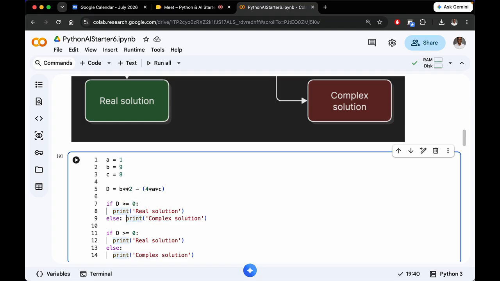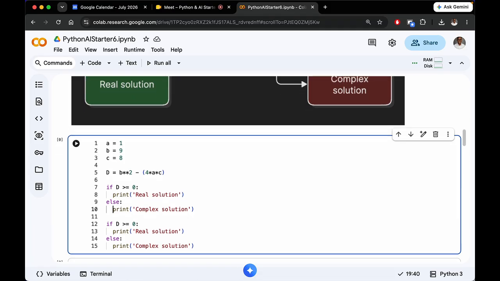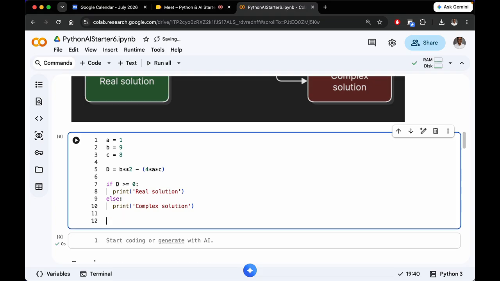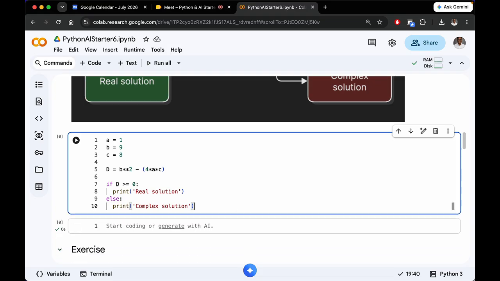So you can do the same thing for the else statement as well. If what you are going to do is not going to fit on one line, this is what we do. But for convention's sake and for best practices, we usually write the lines beneath them. So that is what this means.